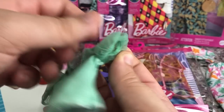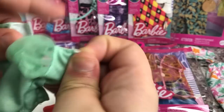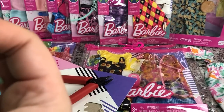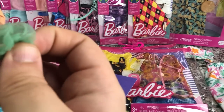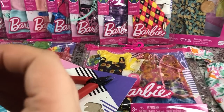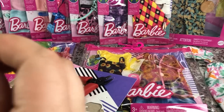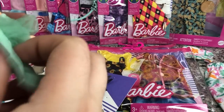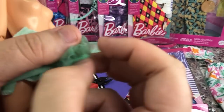It is a little hard with pointy doll fingers. And this type of material on the sleeve kind of sucks. But at least you can see through it, so you're less likely to get it stuck. I mean, less likely, but, you know, still pretty likely. Like, that took me a couple of shots right there.